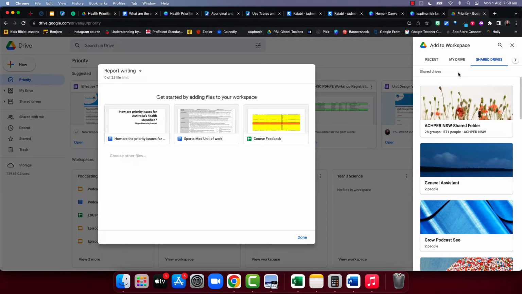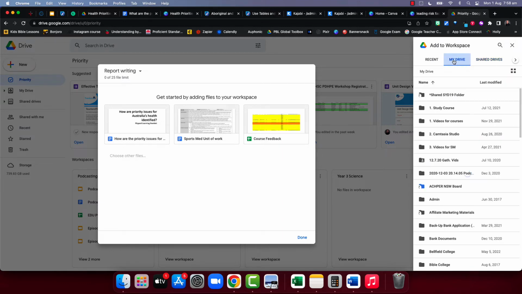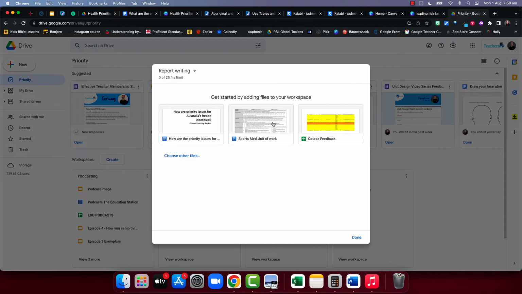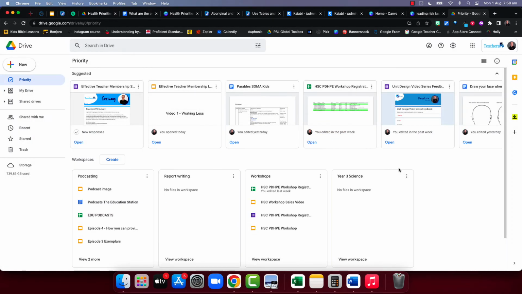And so you can put in here the template or the rules for report writing from your school. You could grab your class markbooks that have all the stuff you're going to use to go into your reports, or maybe even some examples of stuff from your students. Whatever you like can go into that space, and it's quite easy to add stuff, and then you just click done and it's created. And this will come up and it'll be empty. But that's a really cool way of saving you a bit of time as well if you're constantly flicking through stuff.